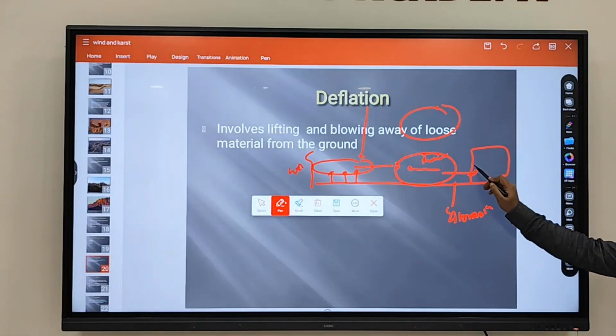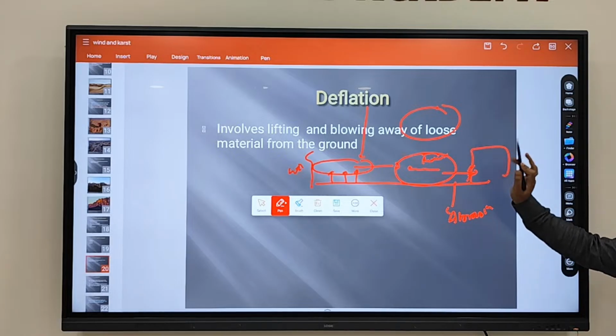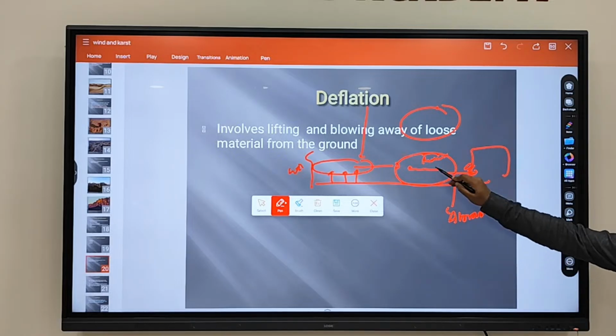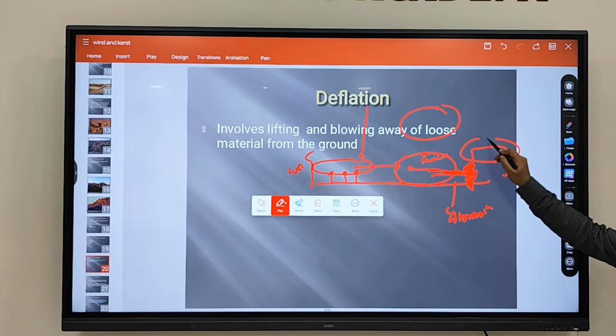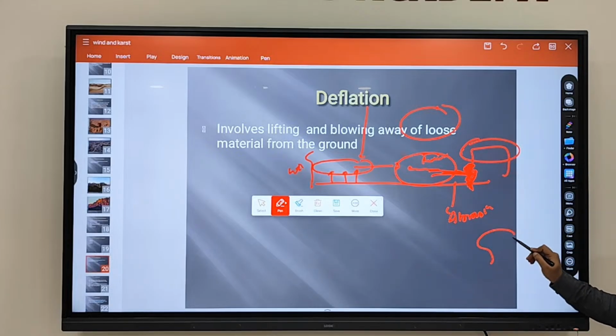They are going to erode which part of the rocks? Lower part or upper part? Lower part. Yes. Okay. Since more particles are concentrated in the lower part, that's why they are going to erode the lower part of the rock and not the upper part of the rocks. Clear? So over a period of time, you'll see rocks will be like this.